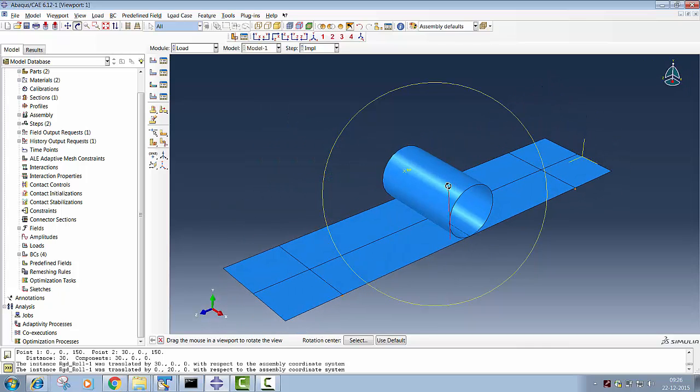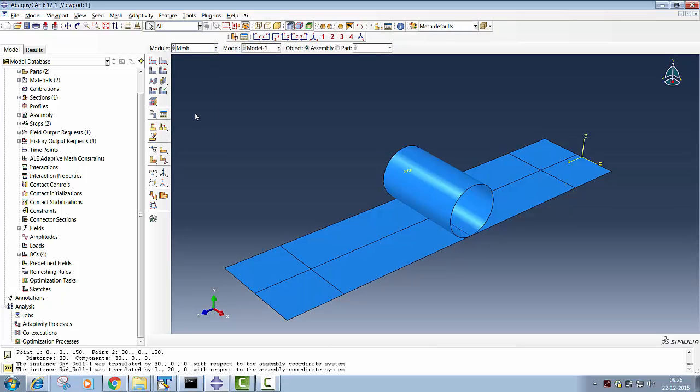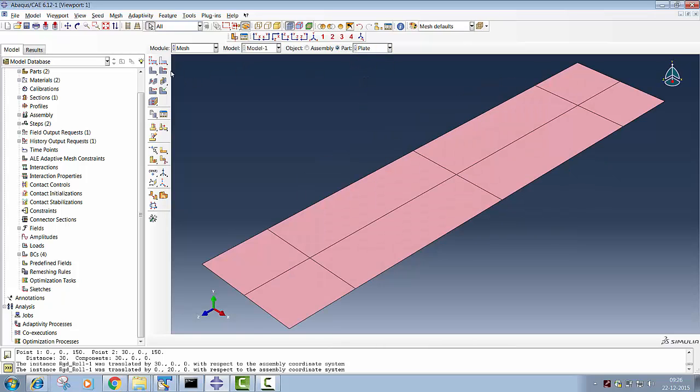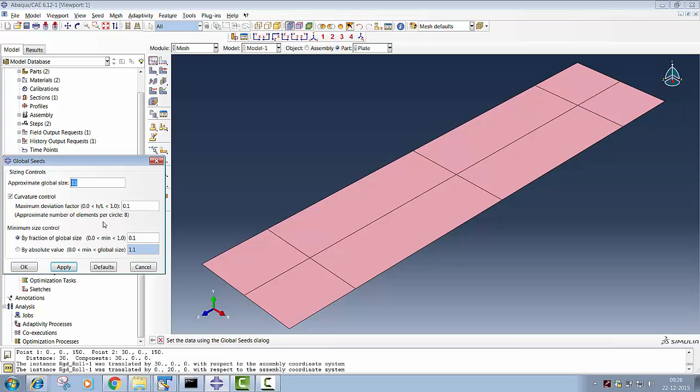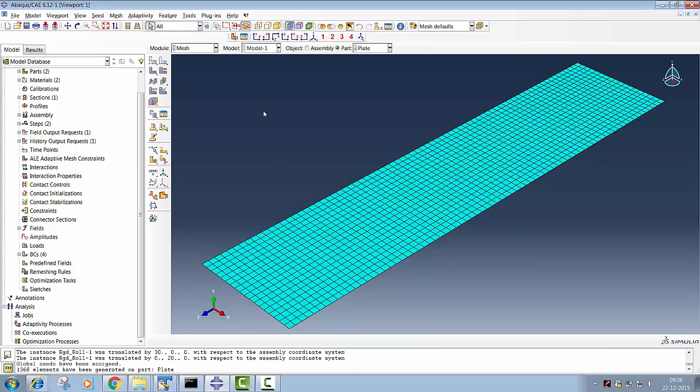So now we'll go and mesh these parts. I start with the plate part. I'm okay with the 4 millimeter size. Let's say yes. So mesh is ready.